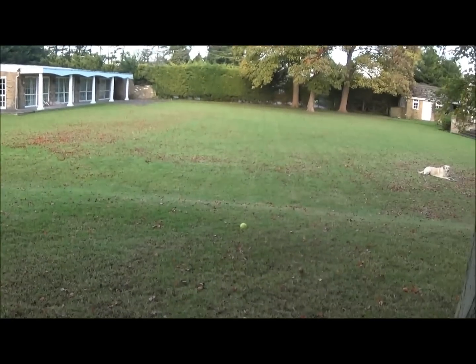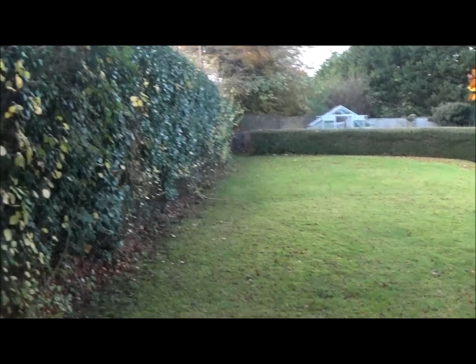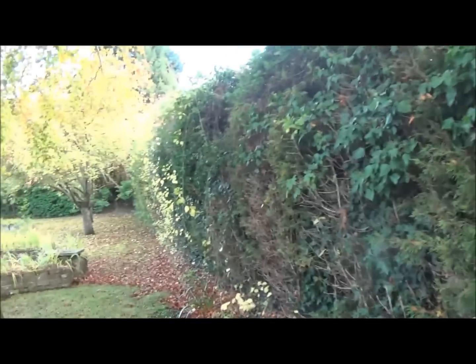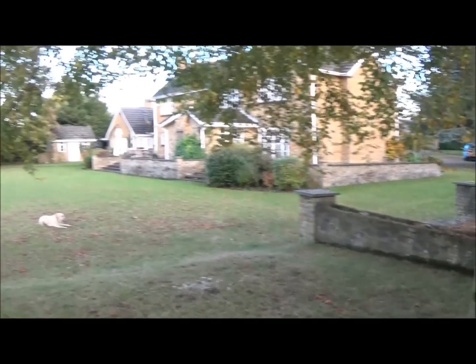So at this job, hopefully the leaves will take me all the way up to Christmas. I'll have a little bit of time off in January, and then February will come round, and then I will have these hedges to do. This hedge here goes all the way down to there. It's a pretty massive hedge and it's really wide, so that one takes me a fair few visits to get on top of. I also have that hedge over there to sort out, and the one around the front that I showed you last year.